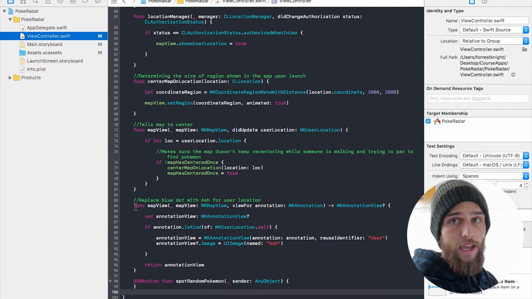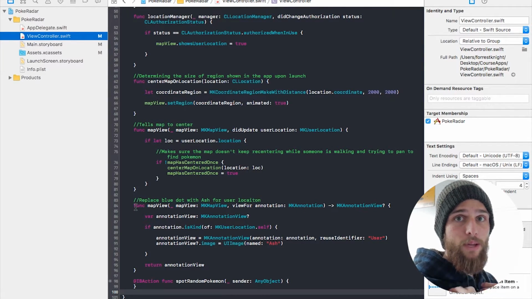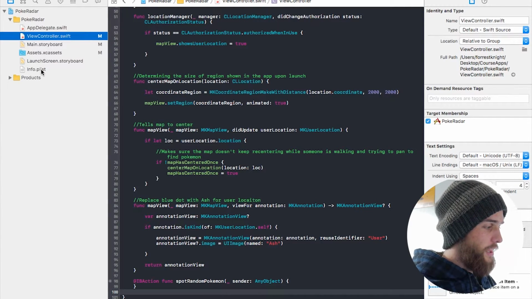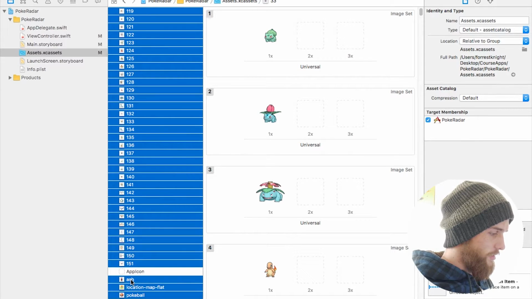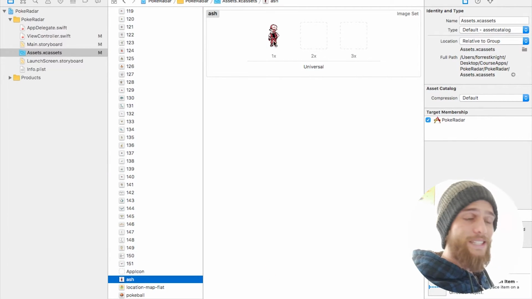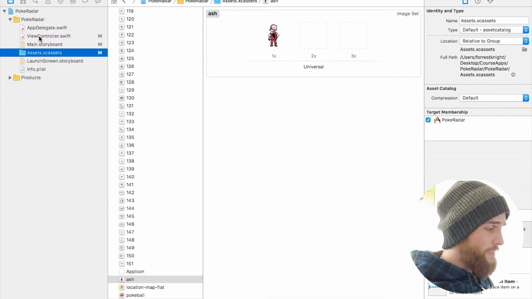You know how on that application you just saw, a blue dot represented me? Instead, like this, let's go back to assets. Let me just show you. It's an image of Ash Ketchum if you're familiar with Pokemon. Ash right here. This is you basically in the application, and that's what we did.